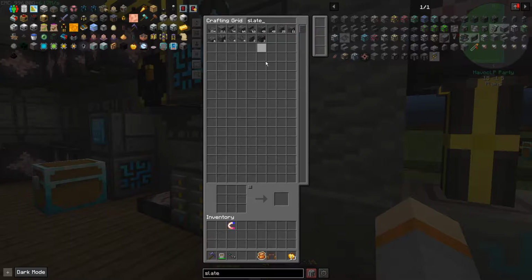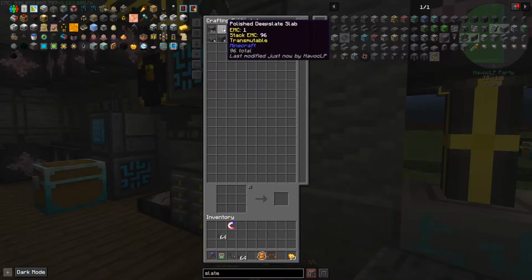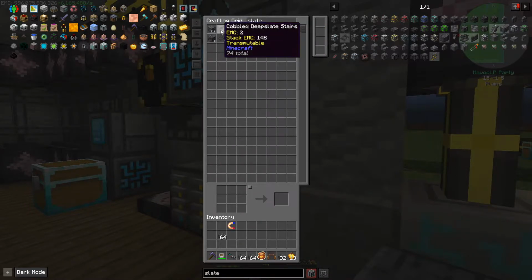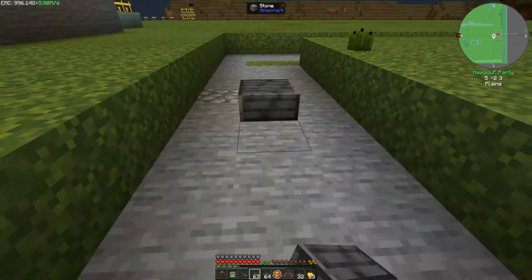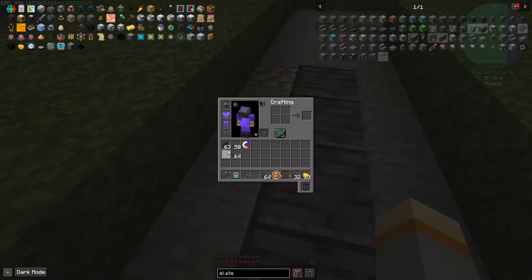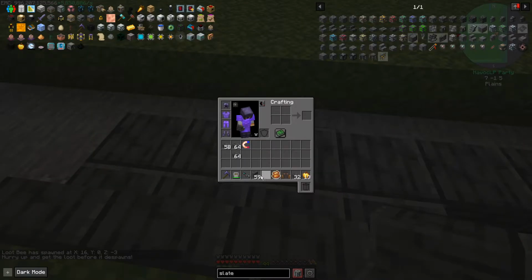Slate. So I think I want this. Let's grab all of it. Okay. And then I think I want... I don't know if I want this one or this one. Let's try that one. So I think what I want to do is like this. That's going to be the middle. And that one like that. So do I want that stair or the other stair?